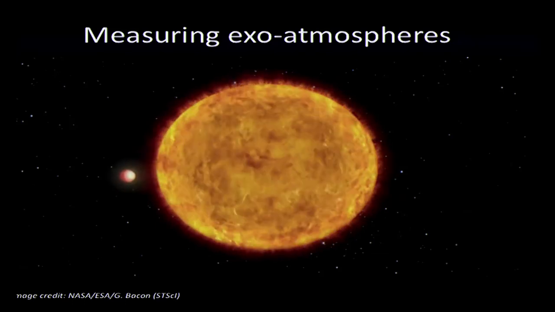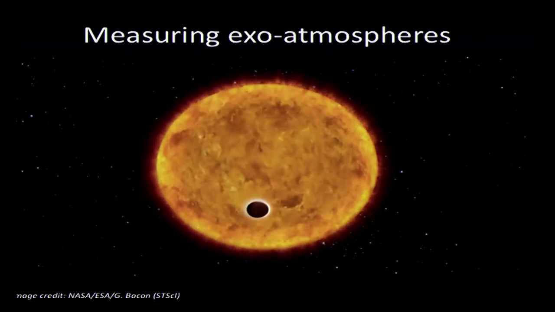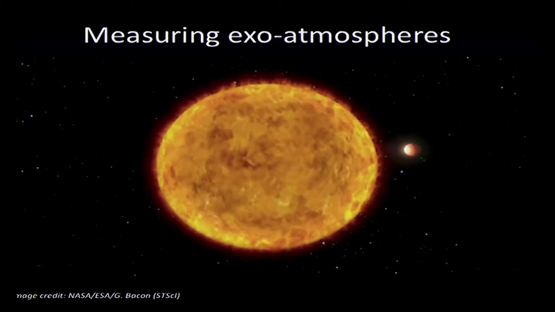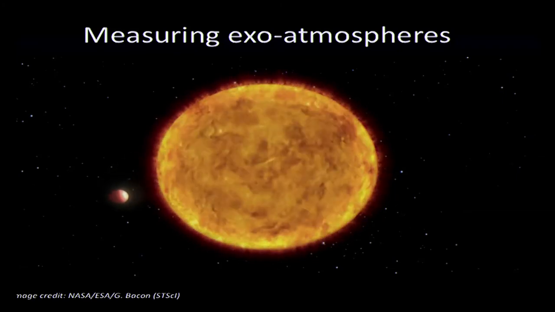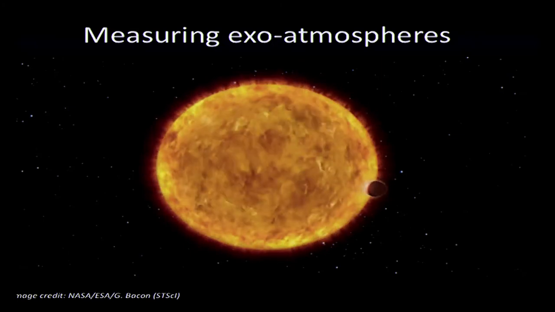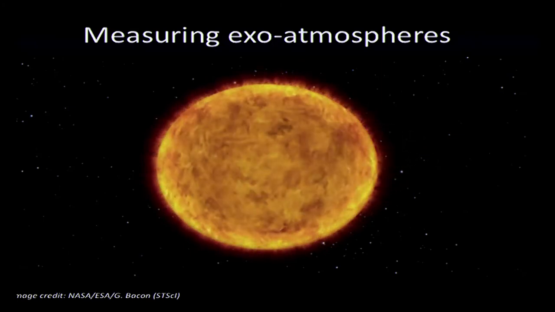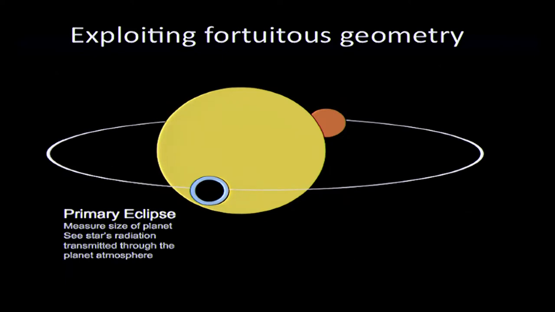And as astronomers, since we have limited information, we exploit as much as we possibly can. So we try to take advantage of every different way that the light from the system is changing. For example, here the planet is about to transit the star, and you see that glow around the edge of the planet? That's the first way that we measure exoplanet atmospheres. In this case, the planet transits the star, and as I told you earlier, it blocks light from the star. There's a dip. That's how we may detect the planet. But there's also a little bit of starlight that gets filtered through the planet's atmosphere. And the atmosphere is going to affect that light in a couple different ways and give us clues as to what's in the atmosphere, what the atmosphere is like.